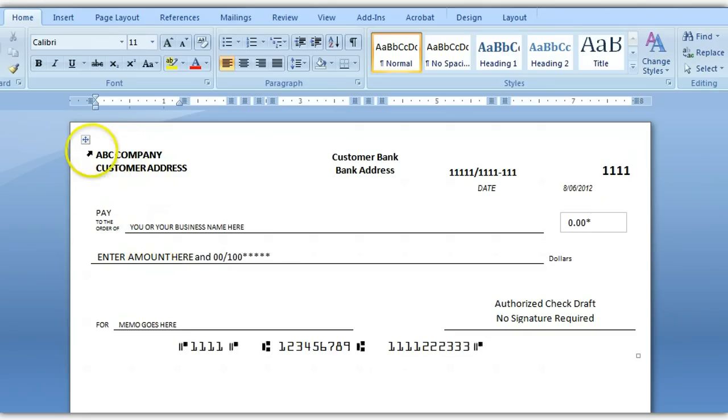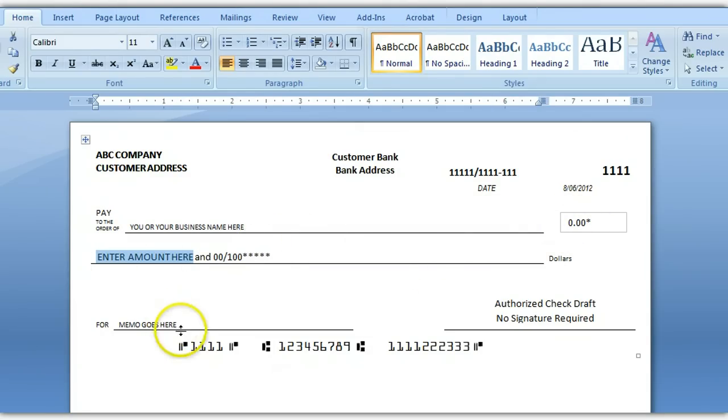All you want to do is change the address. You can change the customer's bank name here. This is the fractional ID, and these are always different. So you just go in here and change that to whatever's there, and you can see that on the check. Here's your check number and the date of the check. Then here you'll put your name, your company name, the amount of the check, and then here you'll spell out the dollar amount.